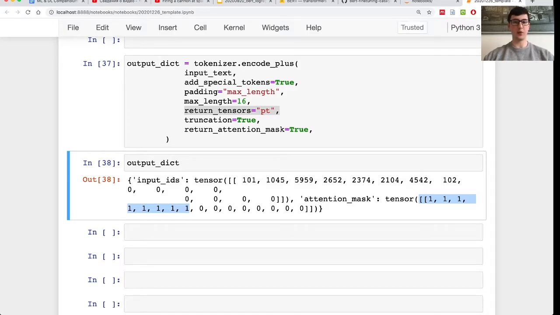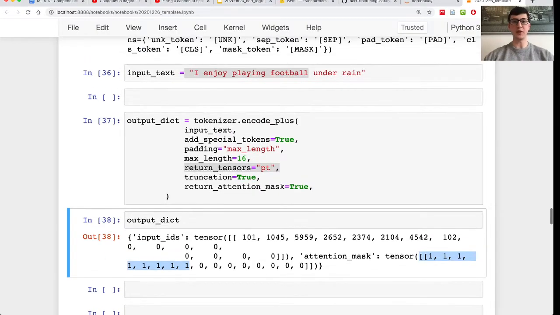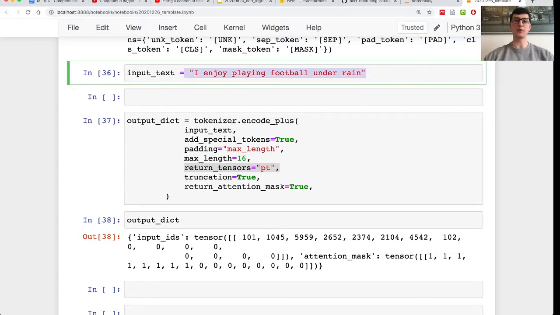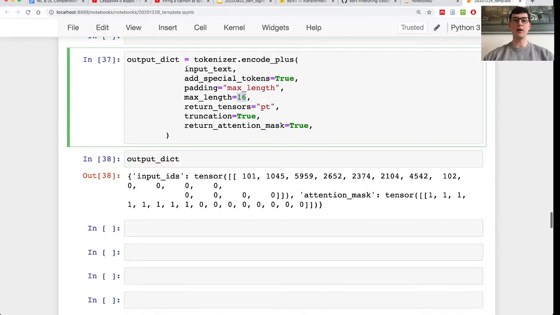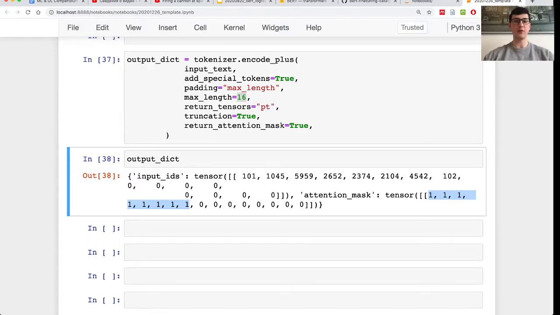We'll see that we are padding our piece of text with special symbols up to length 16. In the attention mask we'll have ones where we actually have real words versus zeros where we have padding. It will be very important for the model to have this attention mask, to know where we have some real information.